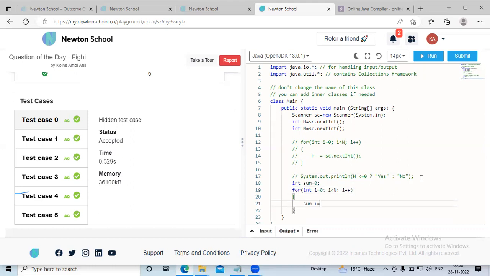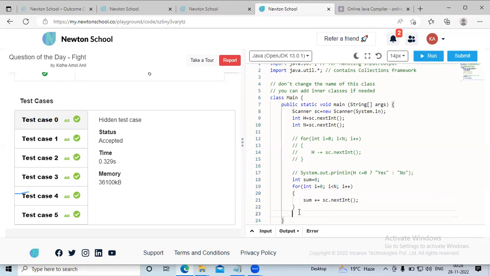Okay, so here we'll write sum plus equals to sc dot nextInt. So जो भी array के elements हैं उसकी जो भी addition है वो इस sum variable में store हो जाएगी.